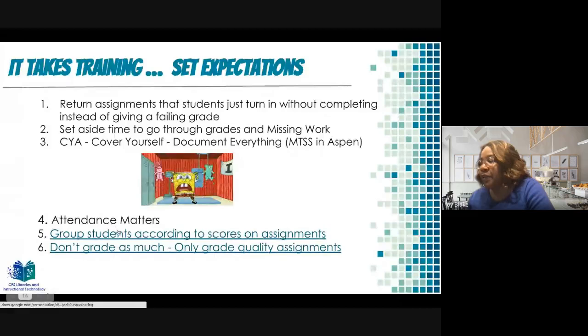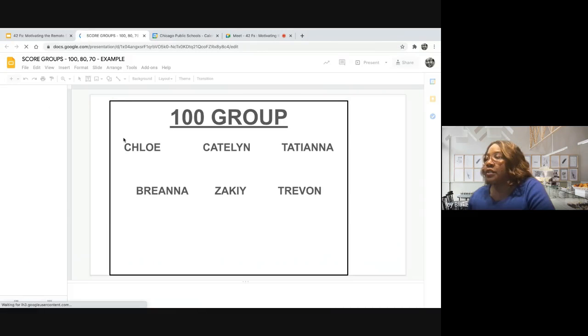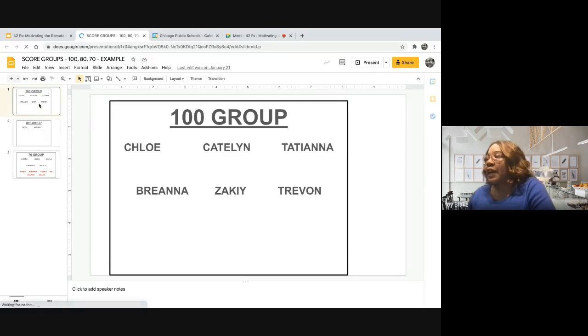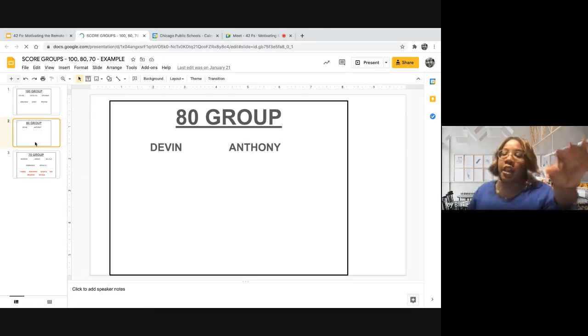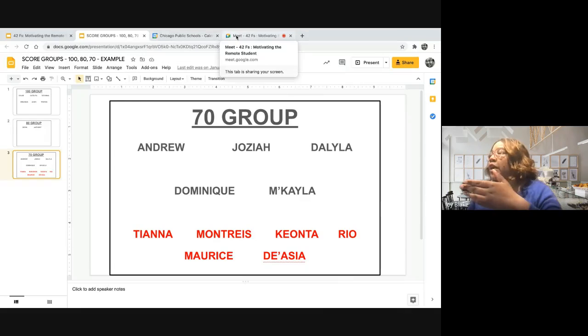Now, here's some examples. I would suggest you can also group students sometimes according to their scores. This is something that I did based off of exit slips. I'd be like, these kids got 100 on their exit slip, they did an assignment. These kids got 80, they got to do a separate assignment. And then kids who got 70 stayed with me, maybe in a breakout room or just in the main room, and redid the lesson. And the kids in red were kids who just never turned it in. Just simply doing this at least once a week helped with my overall work completion.